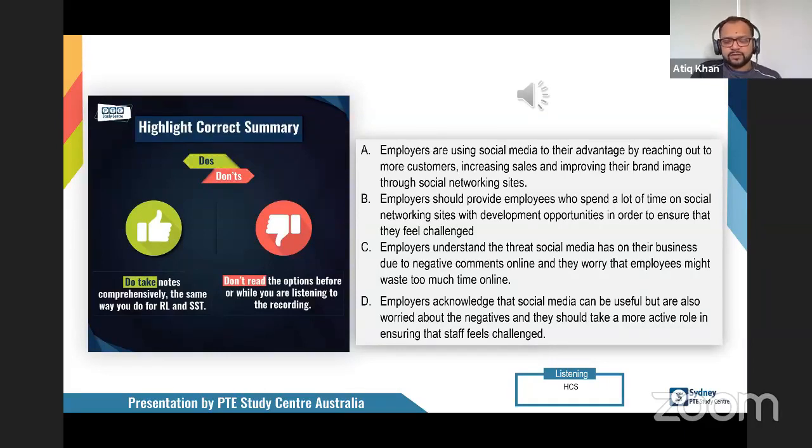Okay, so now that the recording has finished, you start to scan through the options. Keep in mind partial information or opposite information, as we've talked about. And as soon as you are able to identify the answer, put your answer in the comment box. Employers continue to see the bad side of social media and believe. Okay, we take 10 more seconds, guys.